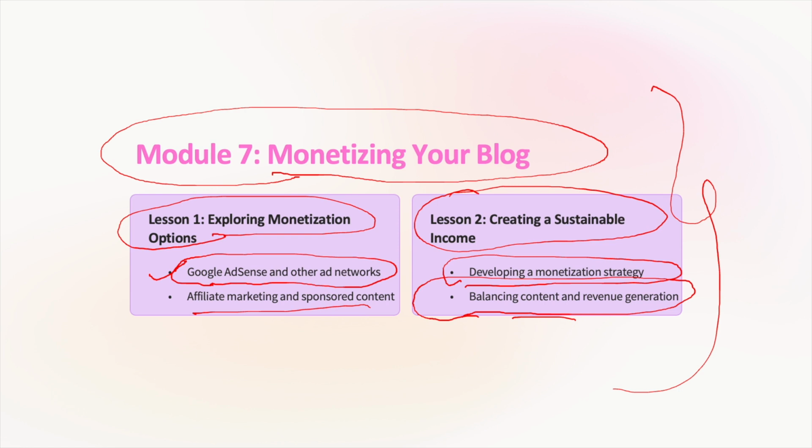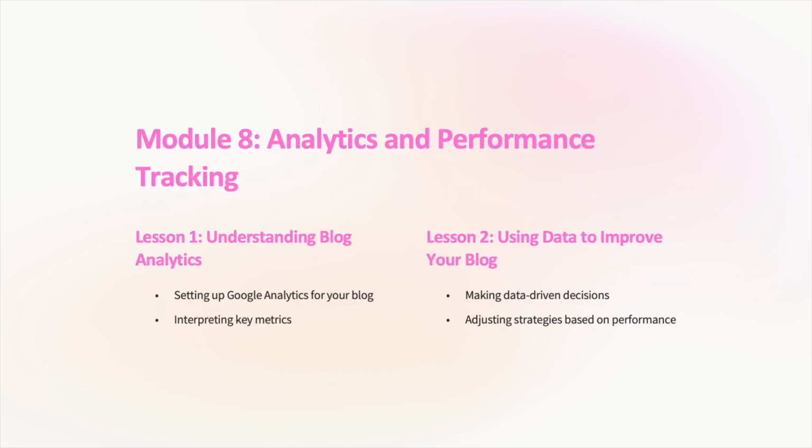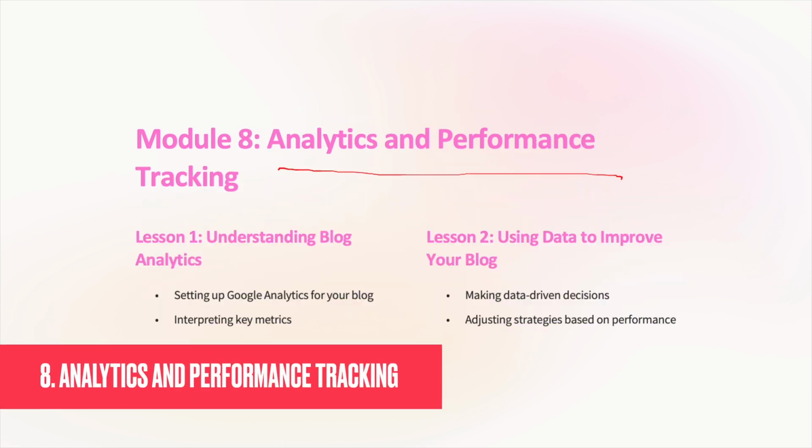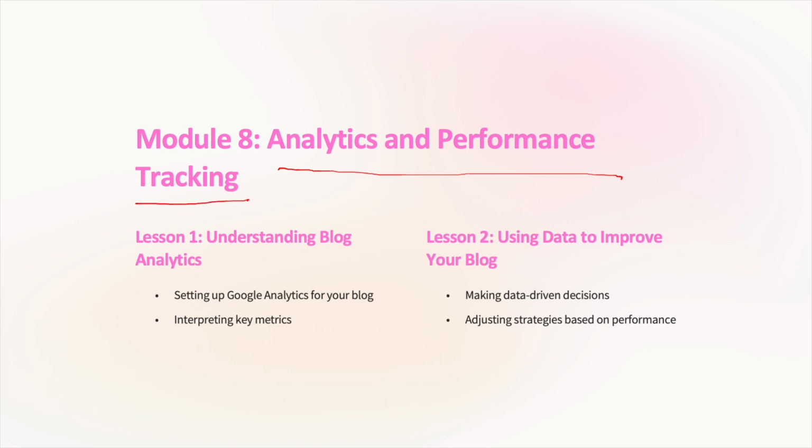Now moving to the 8th module. In the 8th module, we will see analytics and performance tracking. So there are 2 chapters that will be discussed in this module. Chapter number 1 is understanding blog analytics. In this chapter, we will see how we can set up Google Analytics for our blog. In the second point, we will see some key metrics that will help our blog to improve in a more analytical way.